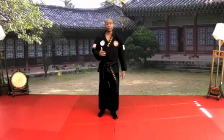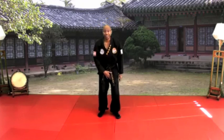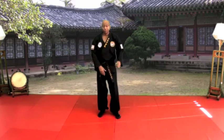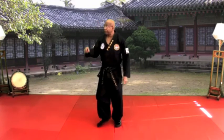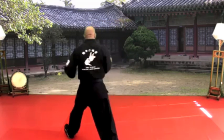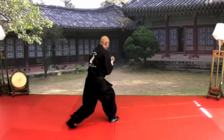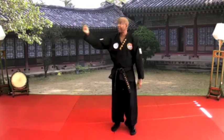Good. If you're black belt, you're going to alternate. High turn kick, groin turn kick. If you do one time groin, left and right side, next time do high, okay? Anybody else, when you move, you're going to move, groin kick, low side kick, hammer, strong kick up. Okay, ready? So you're going that side first, and this side second.